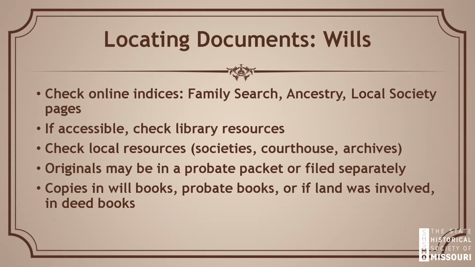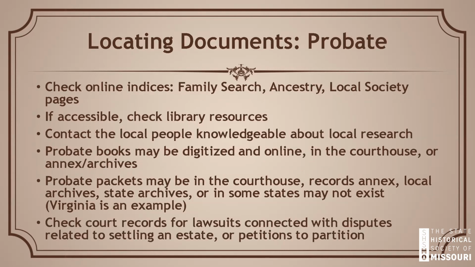Originals may be in a probate packet or filed separately. So again, the wills may be in the probate packet, may be filed separately. Copies in will books, probate books, or if the land was involved, in deed books. Those are copies, they're not the originals, so always keep that in mind. I've seen lots of times whole wills transcribed into deed books as well as in the will book because they involved real estate.